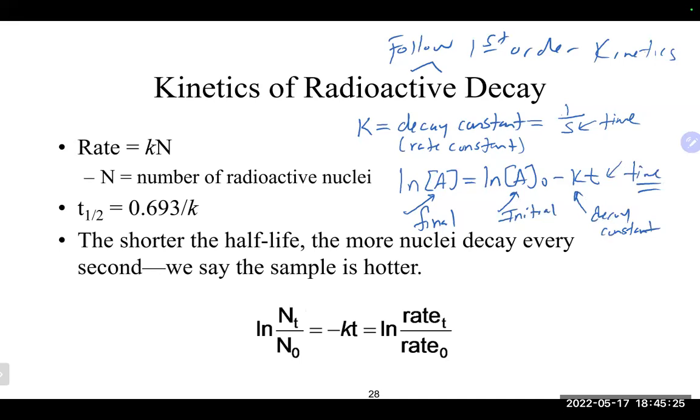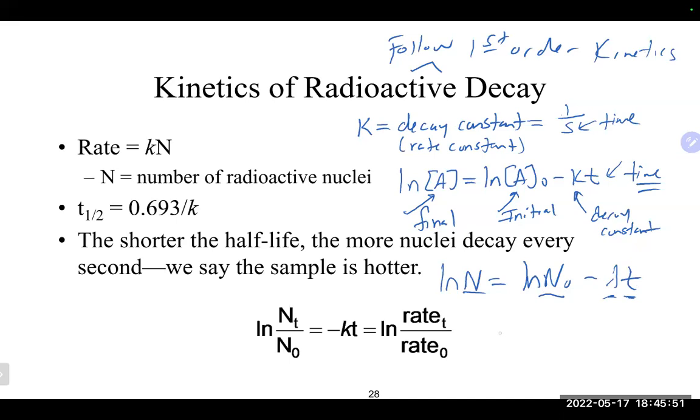As you can see on the bottom here, nuclear chemists like to use their own symbols sometimes. So they sometimes will use the natural log of N is equal to the natural log of N naught minus lambda T. And these are for nuclei, but it's the same thing as concentration. And that again is the decay constant, and that is time. So sometimes you'll see some different symbols, but they basically represent the same thing.